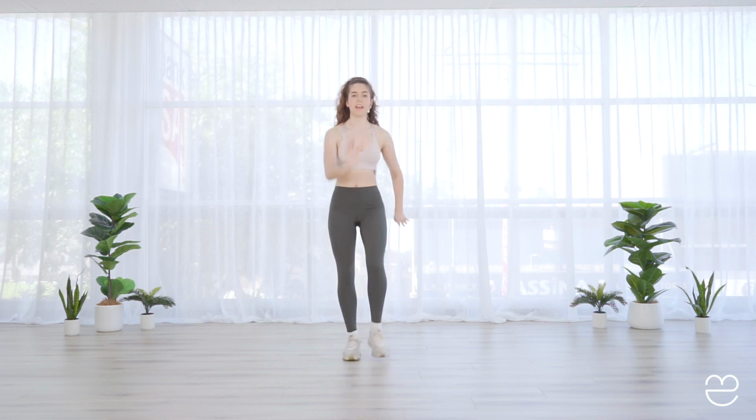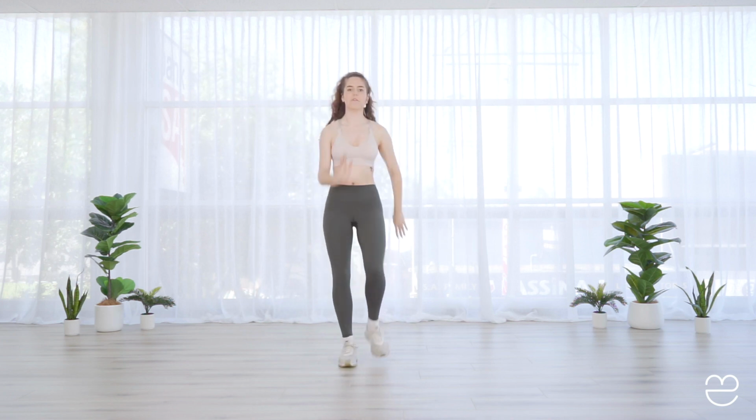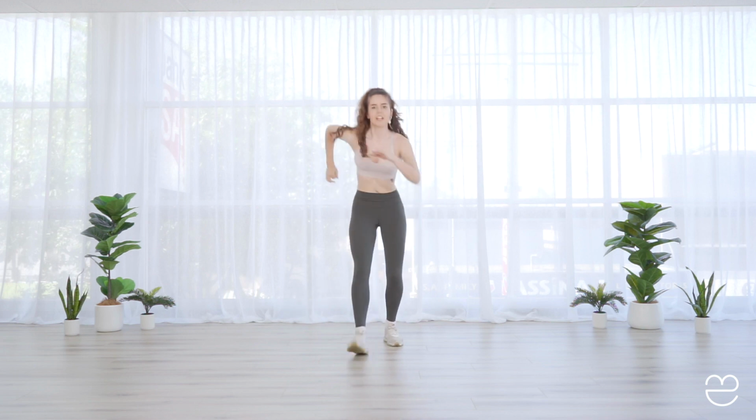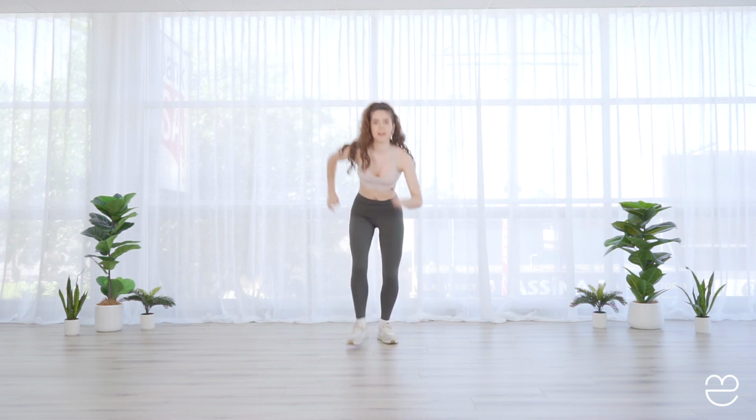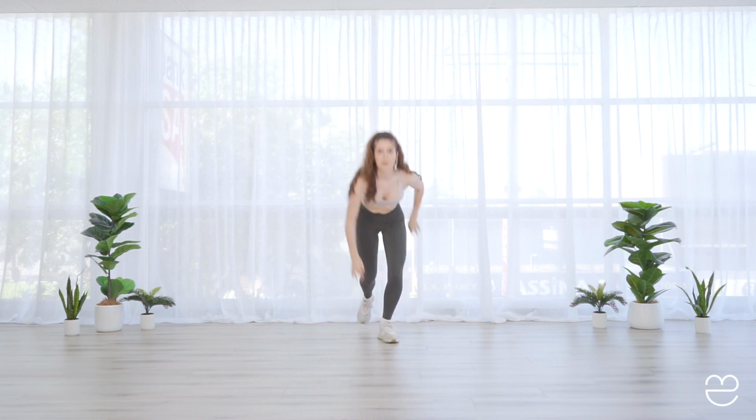We tap front. As we step to the back, we're gonna tap the floor and lunge down. So we go, tap front, step, lunge. Now if you can't reach the floor, that's fine. Just wanna take that lunge. So bend the knee, tap. Bend the knee, tap. Bend and tap.